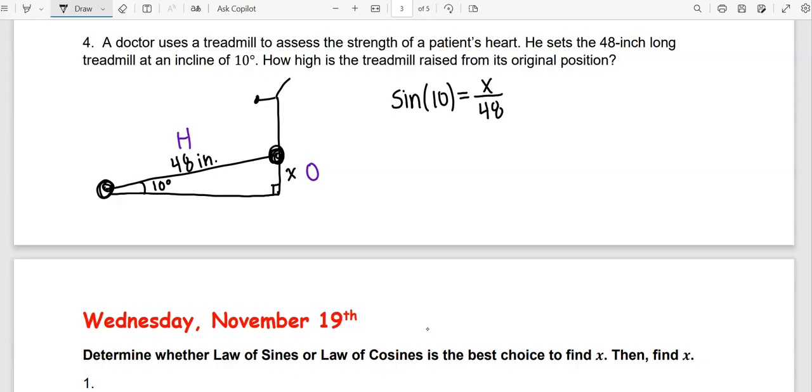The most challenging part about this, in my opinion, is drawing the picture and figuring out where all your things go. Once you have that, then it's just right triangle trig. How do I solve for X? Multiply by 48 on both sides. What kind of thing is X? How do I know how to round? It's a side length, so you're going to round to 3 places. Tell me what you get when you get it. Can anybody confirm? 8.335. Good. And what's my units? Inches.